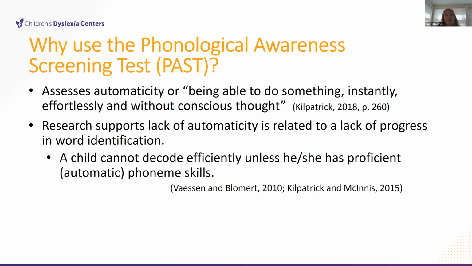So for example, if you gave them the word cat and you said, say cat, and the child says cat, now say cat, but take away k, and you see the child start looking up to the left or the right, what that child is doing is they're actually spelling it in their head. They're thinking cat. C-A-T. Take away K, that's K. So I have A-T left. And then they answer at. So they're not automatic. They're not able to just quickly recall the answer. Those are the kids that you can notice when you're giving the assessment or when you're having them spell, that they're visualizing it in their head.